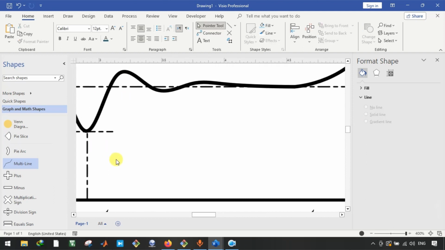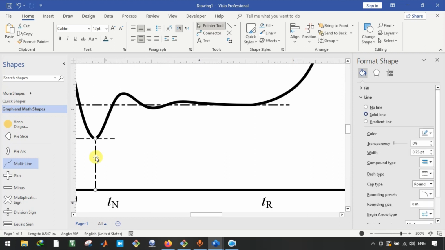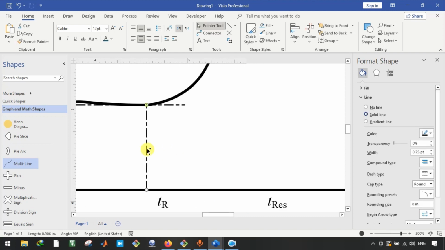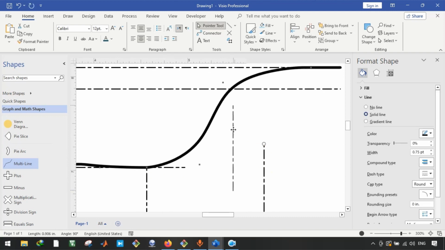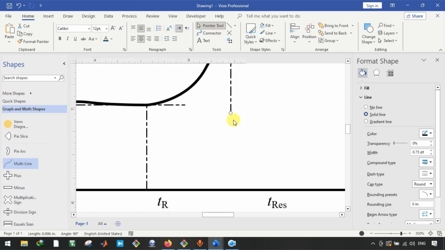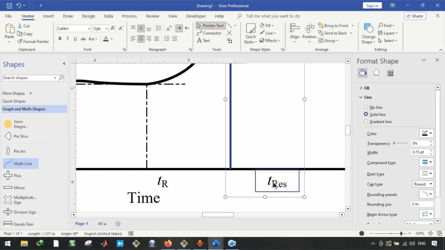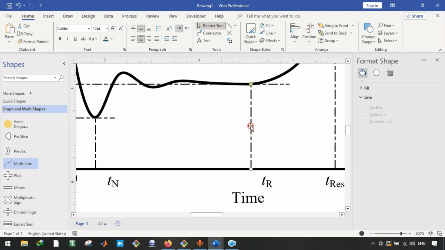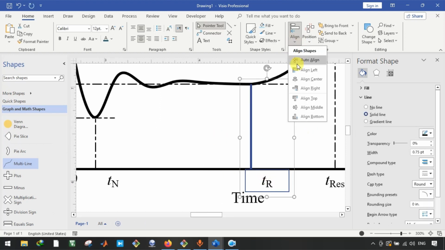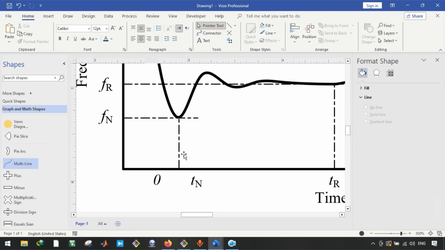Like this. I copy it. To align, I first select the line, then the text, and choose Align Center from the Align section. And I repeat the same process for the remaining.